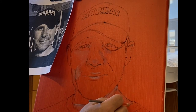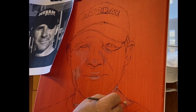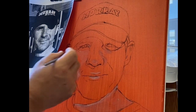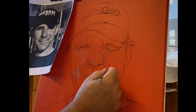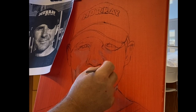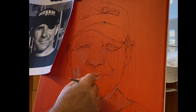Now, if you're working with oil paint, it should be easy to fix this. You could just wipe it off. If you're working with acrylic, you don't have the time that you do with oil paint. With oil paint, you can wipe it off hours later. I try to do it right away, but you could wipe it off hours later. And with acrylic paint, you kind of have to decide whether you keep it in or not.